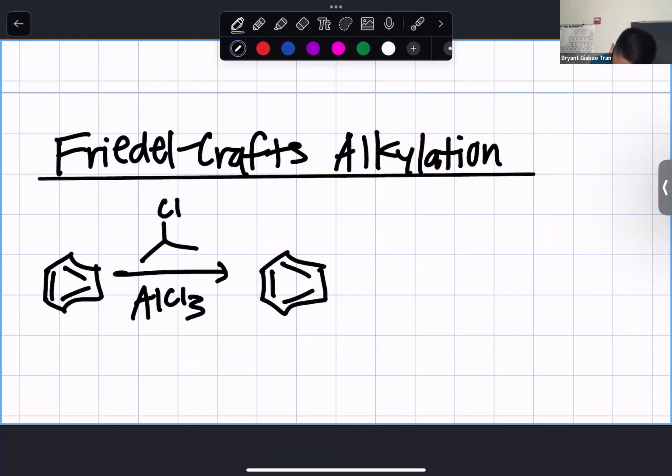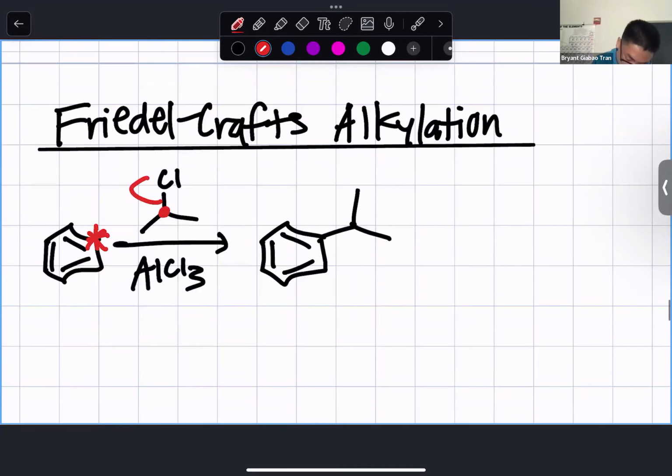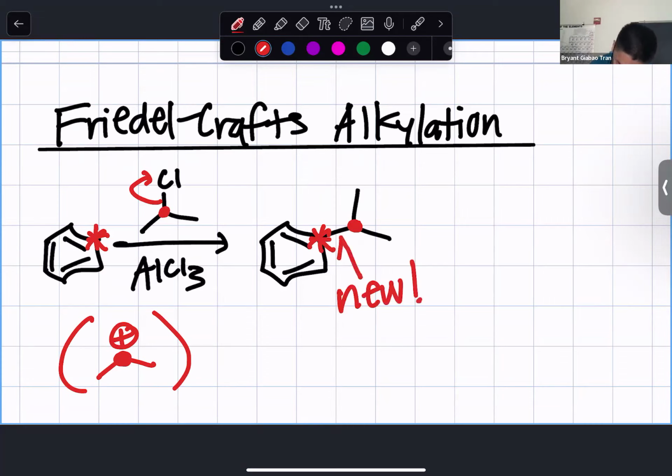We are going to get this product right here, where this is our nucleophile, and this here is going to be our electrophile. Because imagine this as an SN1 reaction. When the leaving group leaves first by itself, we are going to have this carbocation right here, where that dot carbon is our electrophile. This is our star carbon, the nucleophile. This is the new bond between the star and dot carbon right there.